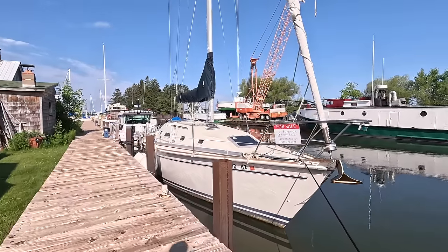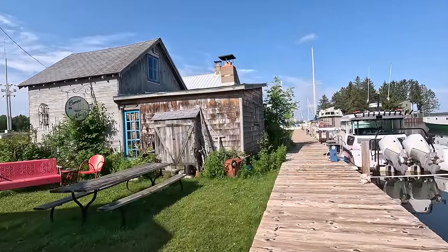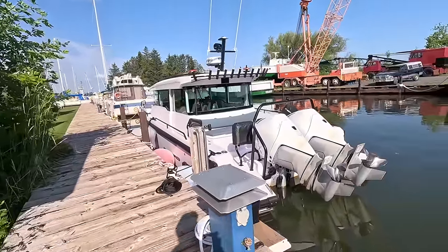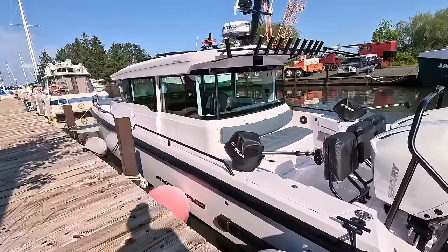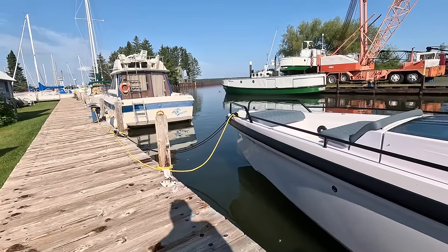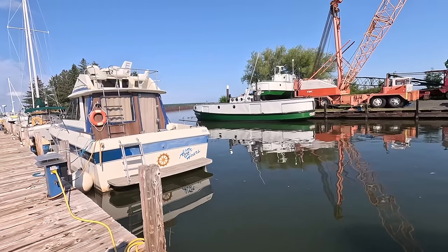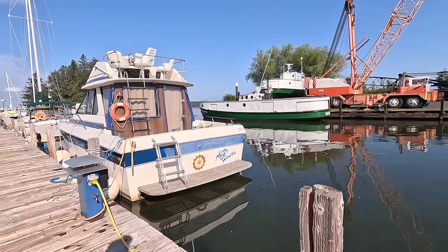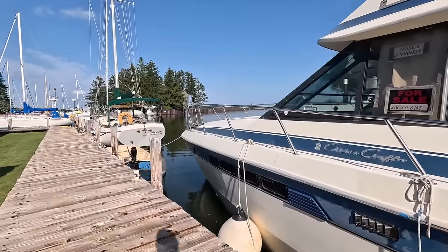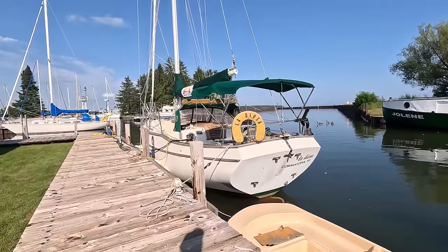That is one nice sailboat. For sale. All boats are for sale. That's a big one there. That would handle some rough water. This must be like little stores. Wow, look at the two outdrives on that. Two big engines. That's a clean looking boat. And there's the Minnow out for a 3-hour tour. Gilligan's Island, huh? Yeah, they got really nice sailboats here. No bridges to go under, so. Pretty cool.